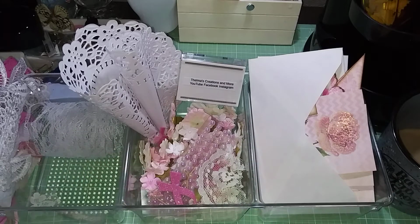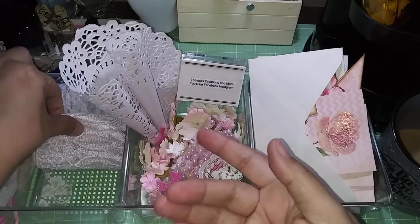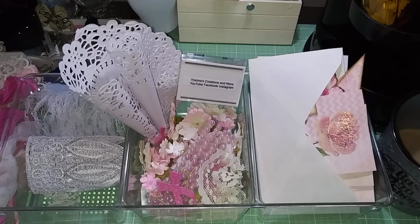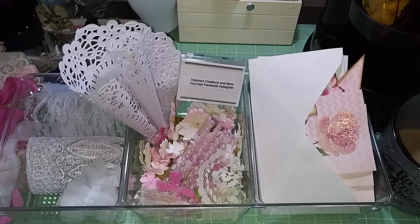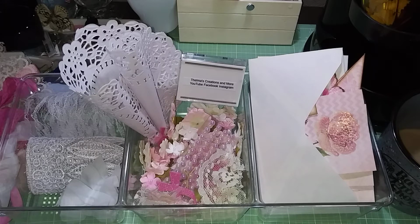So as far as myself, when I pick a journal kit, I usually pick light colors, muted colors. What do I mean by that? Pastels. I mean earthly tones, light earthly tones. Like, I'm talking about beige, sage green, creamy yellow, beige. I tend not to go for orange, and bright green and bright yellow. I will on occasion pick a kit that has that, and that's fine. However, since I stick to softer muted tones, my stash, my supplies, pretty much work with everything I choose. That's why I do it, so that I'm not running to the store to buy bright orange or dark red or dark pink or whatever.